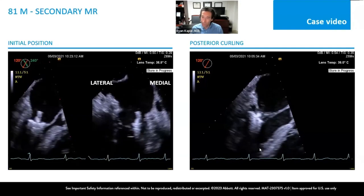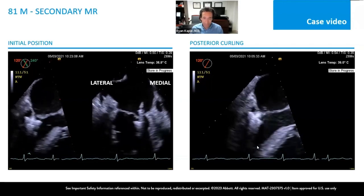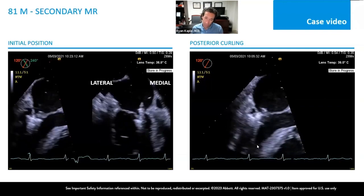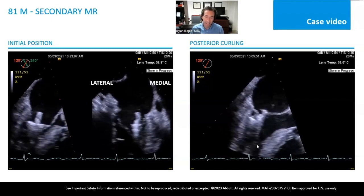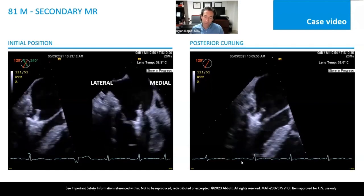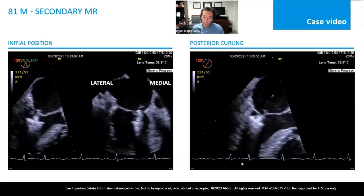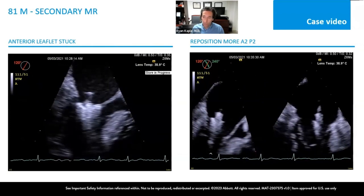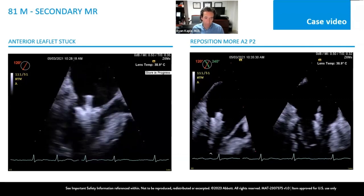And what that means most likely, and it's hard to say for sure, but what we all hypothesize, is that one of the cords that is tethering is interfacing with the tip of the arm, so it's just not falling down into that V between the shaft and the arm. So oftentimes you do need to move the clip one way or the other. Because we were already biased quite towards the commissure, we decided to move a little bit more central and try to get away from that cord that was causing us problems on the posterior side.